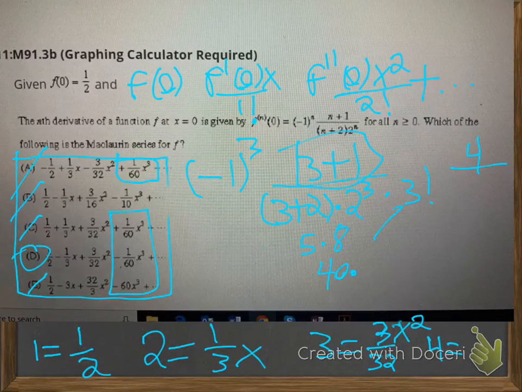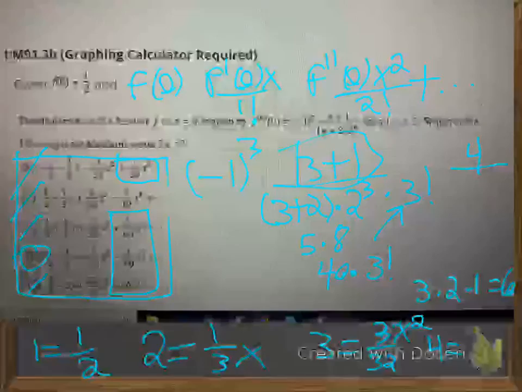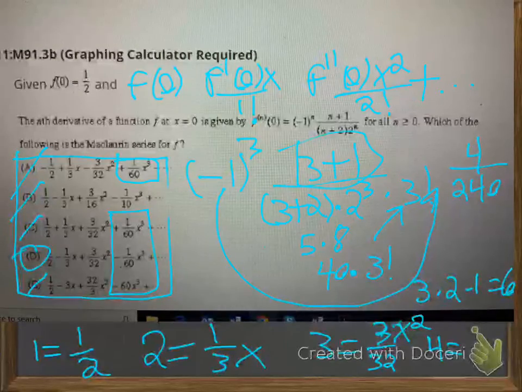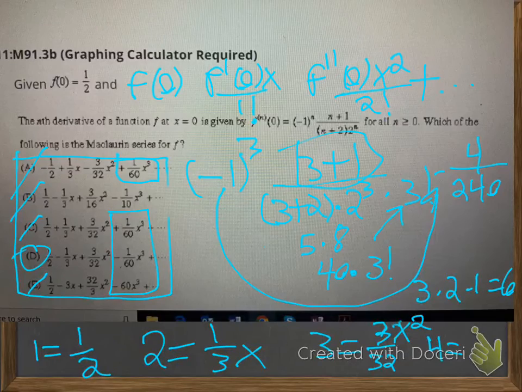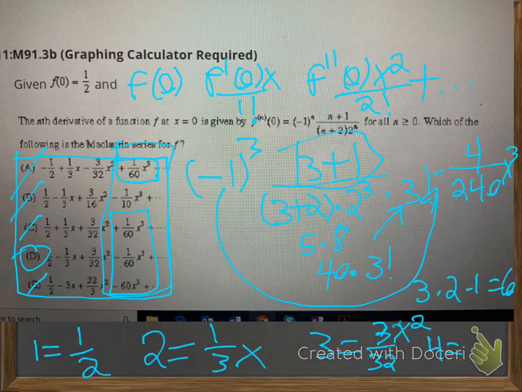We're going to multiply that by our 3 factorial that we had earlier. That's basically just 6, because factorial, if you don't know, 3 times 2 times 1 is equal to 6. So 40 times 6, you get 240. And with that, we have to remember our negative from earlier. So it's negative 240. And obviously none of that is present in our answer choices over here. So what we could do is, obviously they want us to simplify, and remember that x to the power of 3. And looks like you can just divide it all by 4 and you will get your answer.